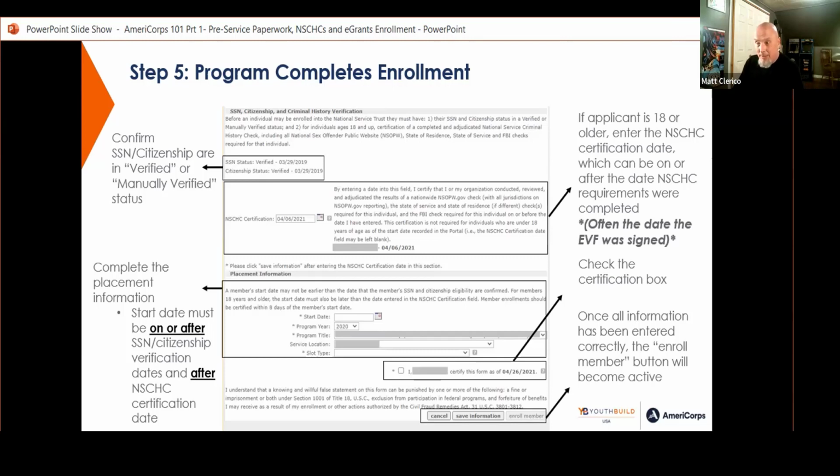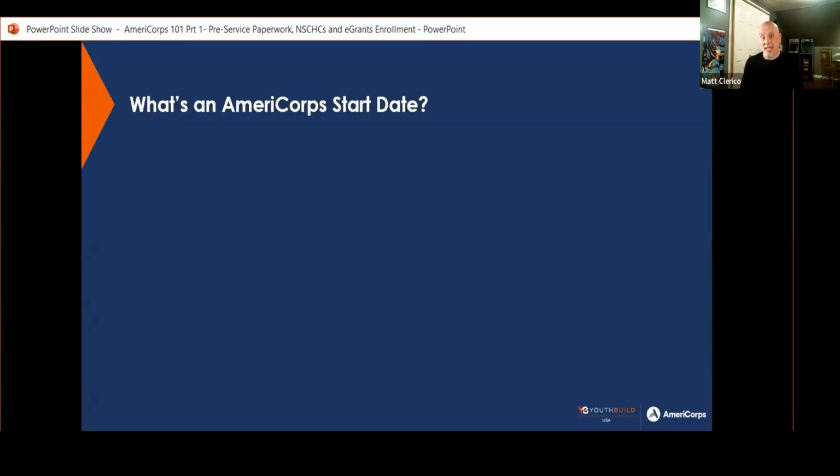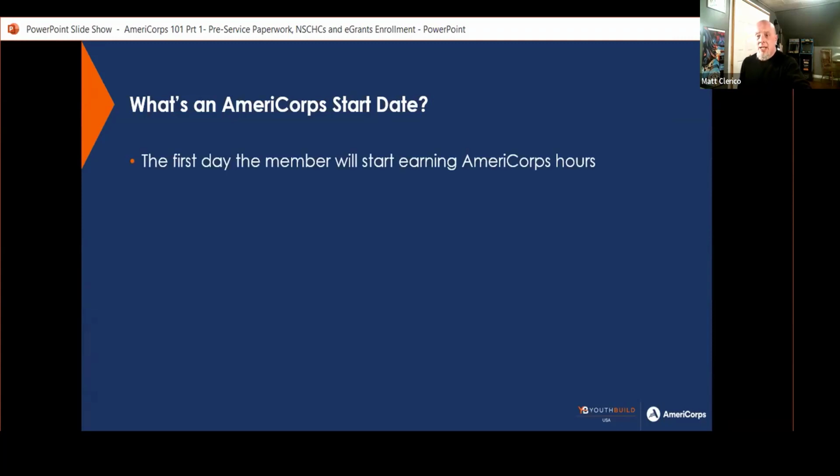Once you've done all of that and click the box that you certify it, only then does the enroll member button light up, right? It's kind of grayed out until that point. And if it lights up and you click that button, it'll give you a little message that this young person was enrolled successfully. Like we were saying earlier, what's an AmeriCorps start date?